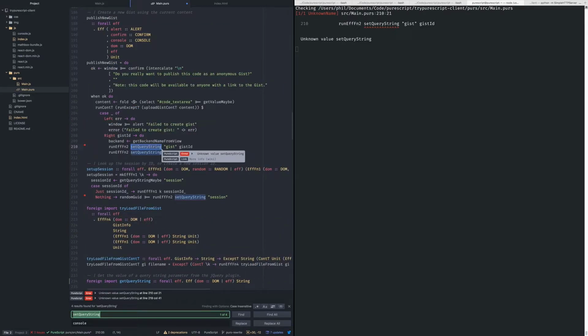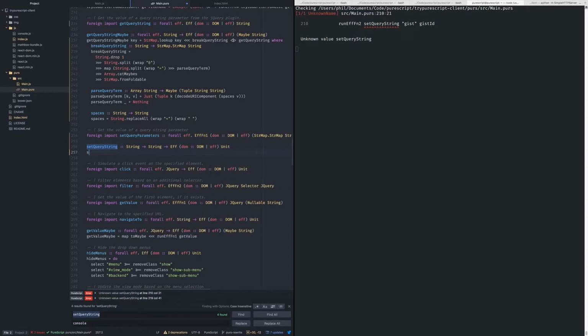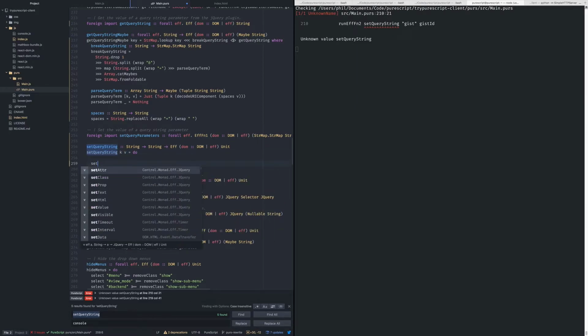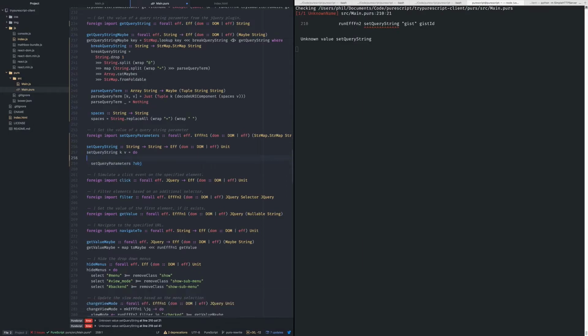This is used with F1.2. Well, we can probably do slightly better than that. So we can change this type to be a little more friendly. Okay, so set query string with a key and a value is going to set the query parameters to be some object.